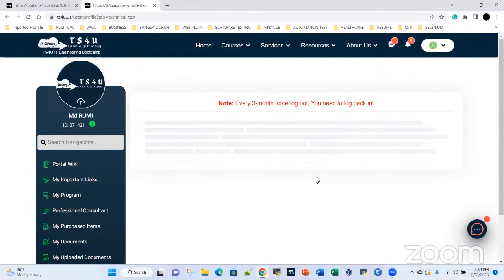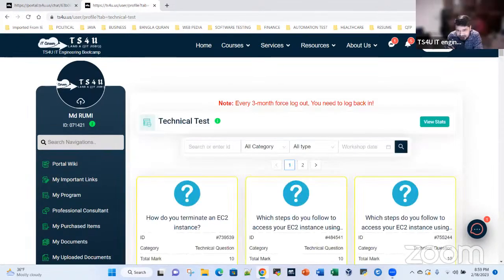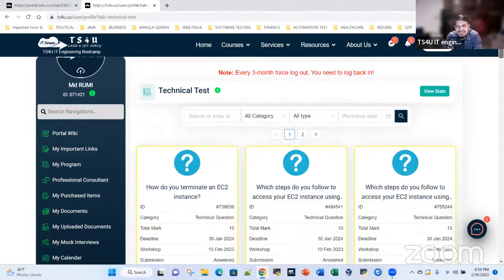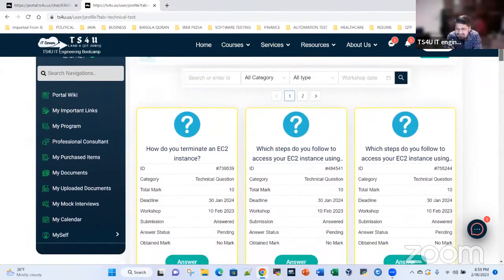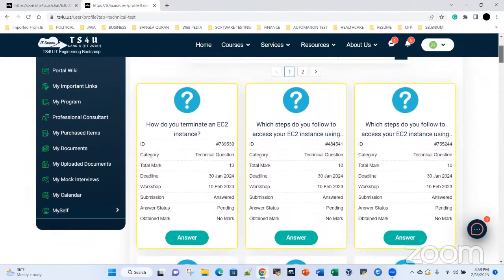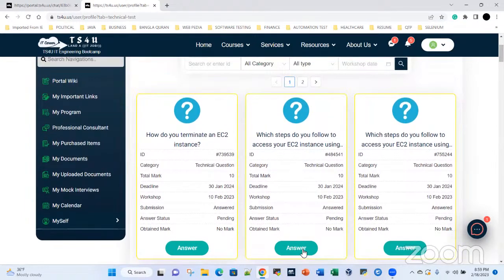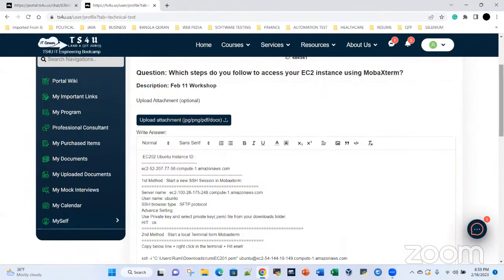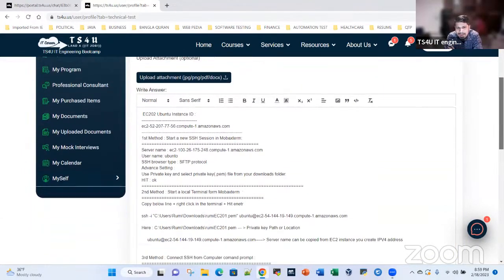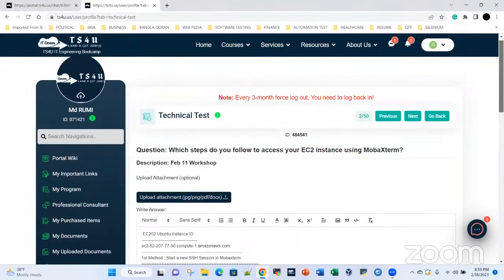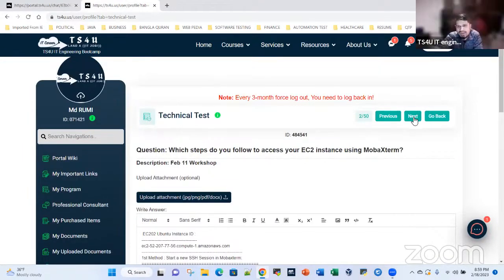I don't know why I go for the back button. There should be a button. Maybe I'm missing it. Oh, do you use Chrome? Yeah, go open any question. Okay, so this one is for connecting. Go up. Look at this, next, previous. Oh, yeah, I got it. Sorry, I didn't follow this one.